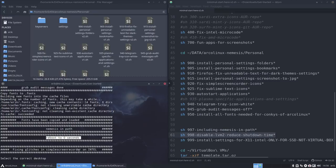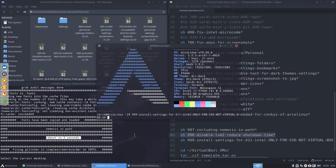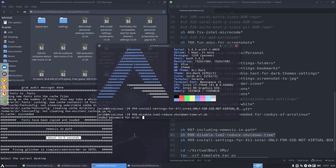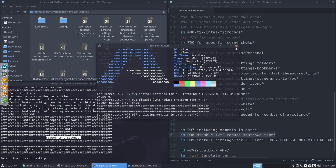And that's the reboot to 0 seconds again. So fast shutdown or reboot. That's what we need, that's what we like, that's what we love. No frustrations, we found the solution. So basically you can say anywhere on any system, as long as I have Nemesis installed and the scripts, I just say quickly 999 and install settings, or 998, disable, make sure that I have a fast reboot, done. Reboot to say 0 seconds, 997, everything is just going to work. So that's the idea that I had.